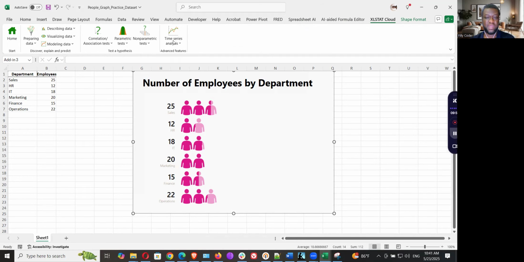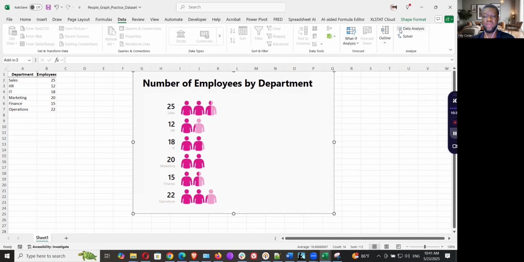So XLSTAT here, this is a cloud version. It gives you some basic functionality in the cloud version, about 15 different functionalities: time series analysis, non-parametric tests, correlations, and basic descriptive statistics. But a lot of this is actually available under the data analysis Excel add-in already.